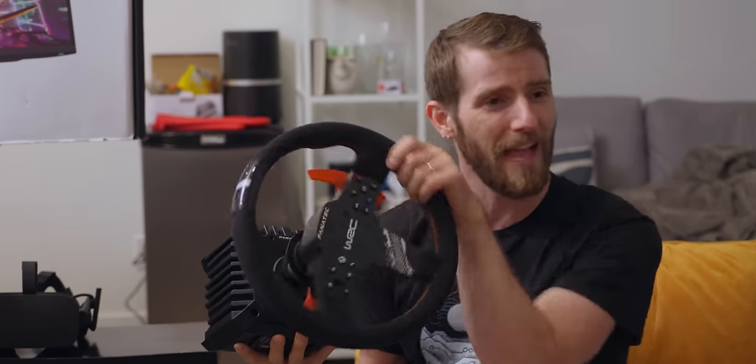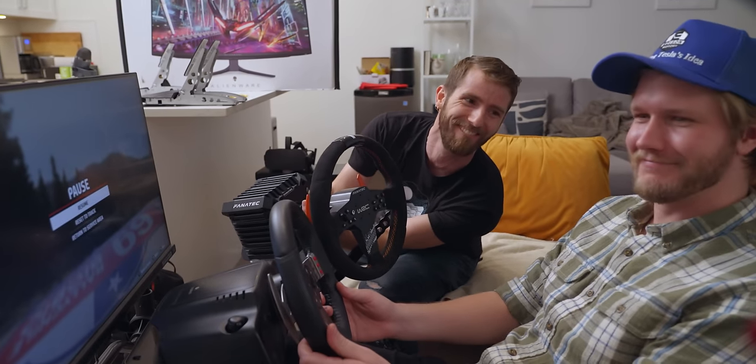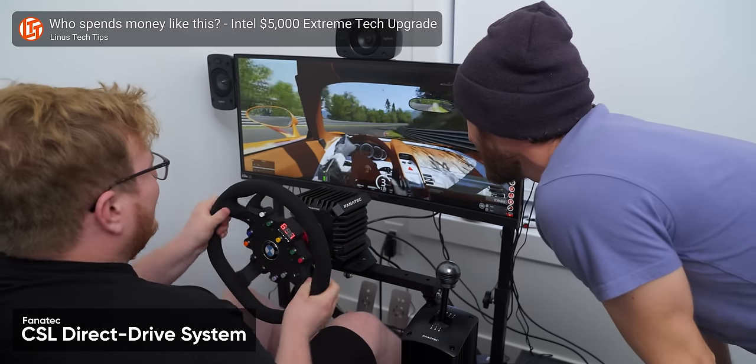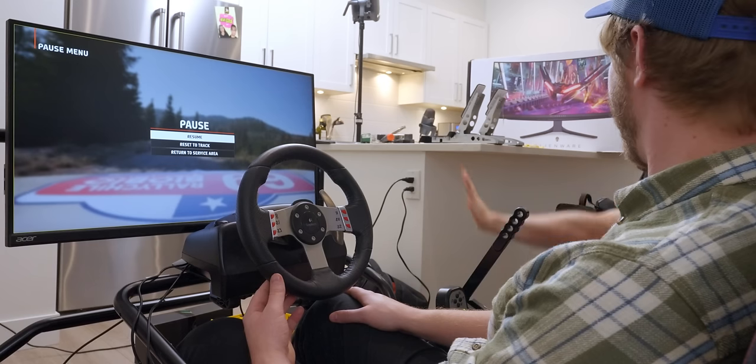Then there's wheels. There might not be a huge control advantage to it, but I'd say having a wheel that's a similar diameter to an actual car might help it immerse a little bit. Yeah, there we go, that's more like it. And this particular one is attached to Fanatec's CSL DD, which is the same motor that we used in Jake's Intel Extreme Tech upgrade, and it costs almost as much as this, but it is a really, really nice upgrade.